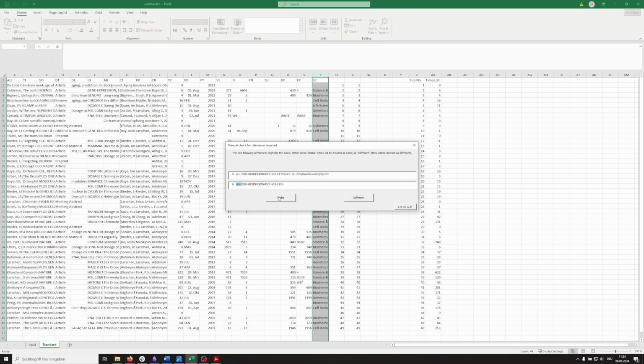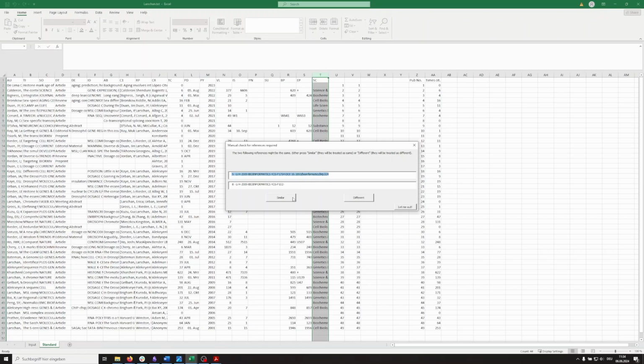Yes, so it's similar. And the good thing is that you only have to do this once for this, because in the background there will be a dictionary written where it will remember that this reference is the same as this reference, and the next time it comes up, it won't ask you again.